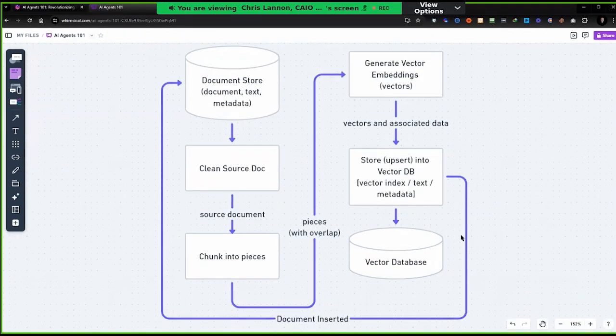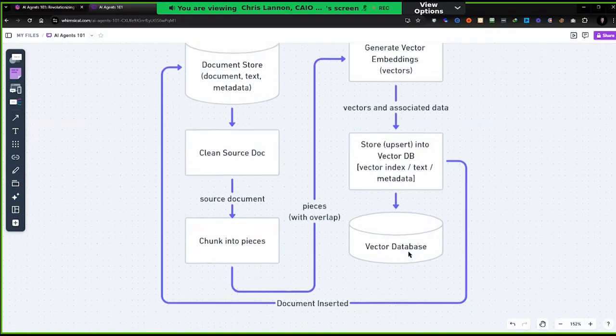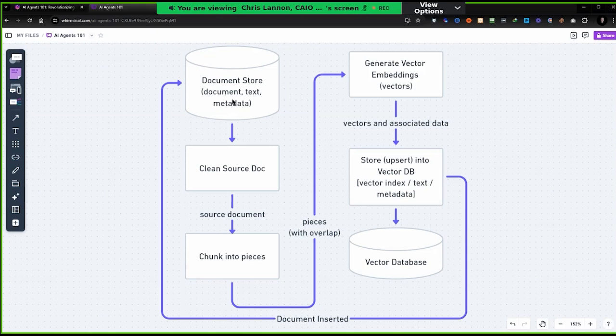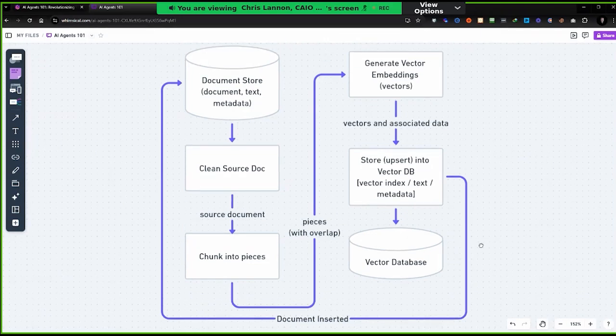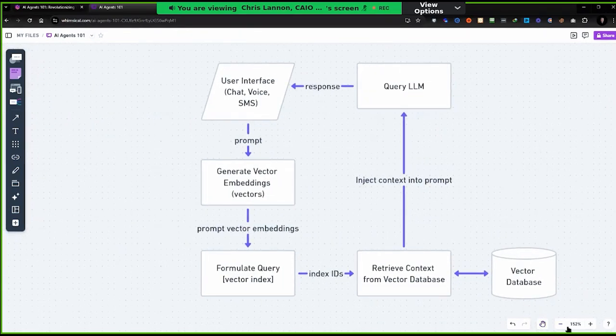So that's basically how you create the storage. You're going to end up with a vector database that has a vector index, the text, and the metadata, and then those are all going to map back to your document store. Typically, there's a separate table in the vector database that has an index that's related to this vector store so that it can find the source document that's related to what it's pulling out of here. So it can go back and give you a citation for what's in the document store. And then you're going to update the document store as well with an index related to the vector database, so you have a way to refer to both.